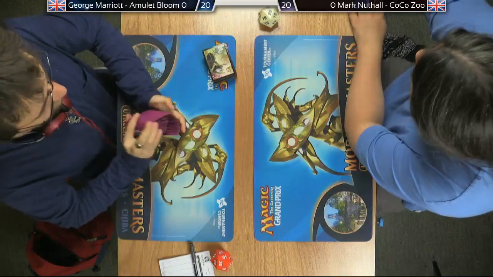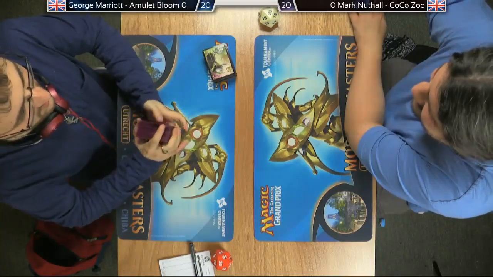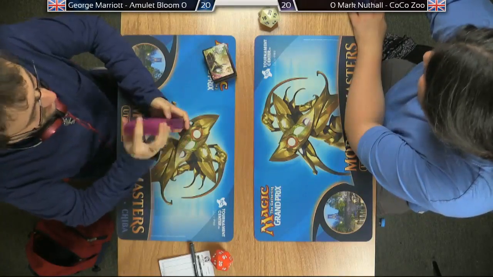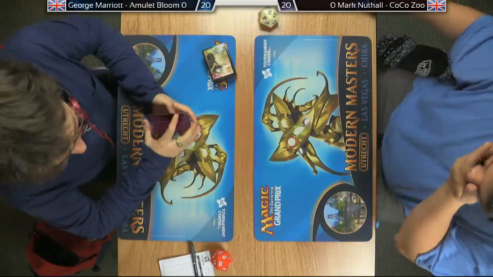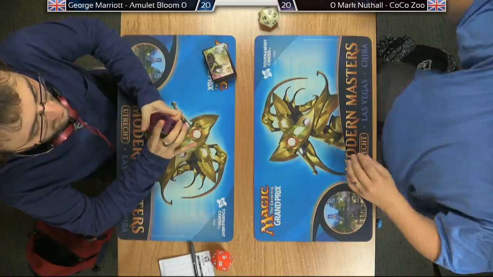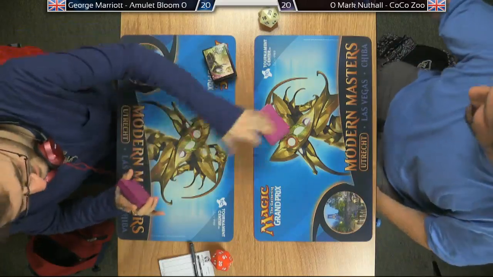Right, so we've got on camera Mark again playing Taking a Company Zoo. And then we've got Amulet Bloom on the left. Lorna on the left went 4-0 in Standard, and then lost his first game in Modern, and won his second because he missed the Amulet Bloom trigger. And then he just beat Scapeshift because he got his Cabinet of Souls down.